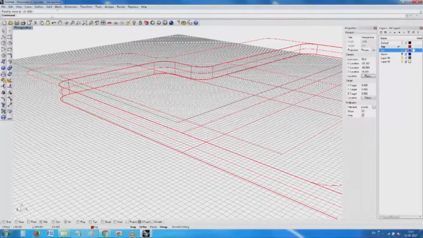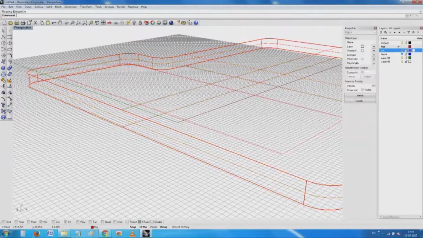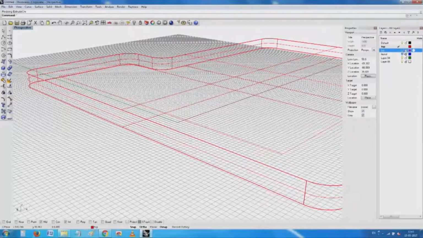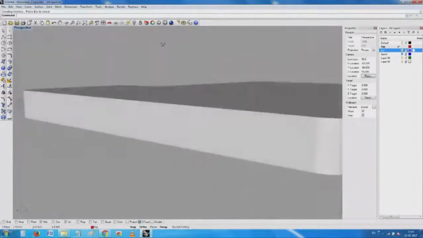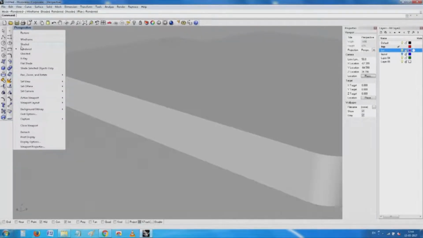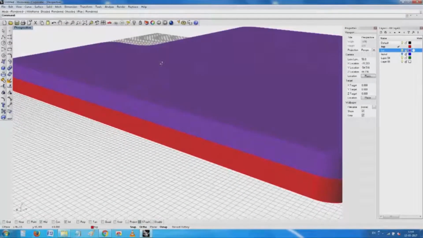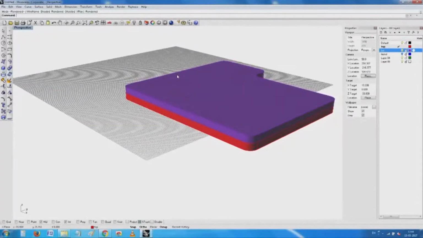You see here, for the first time you will now notice that I have a nice solid here. See here, I have a cute solid here. It looks a little like a sponge.